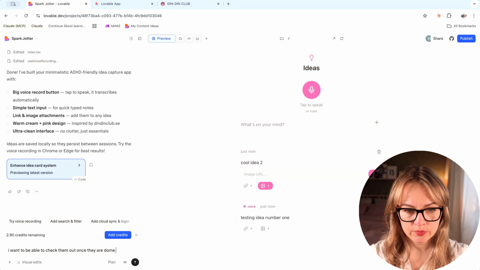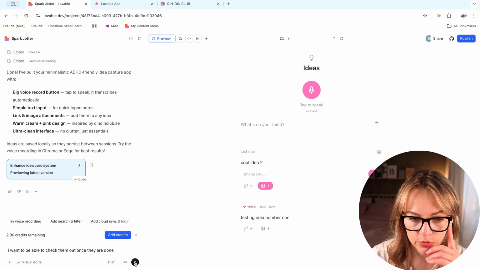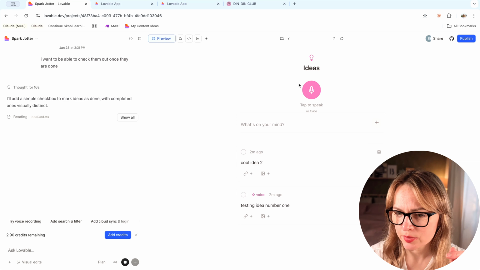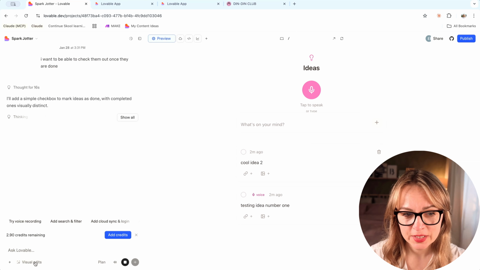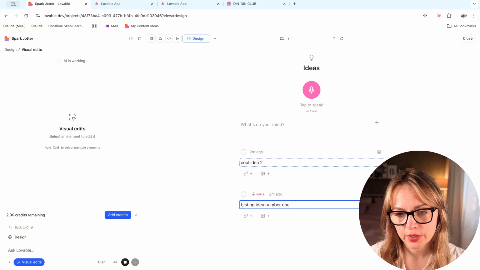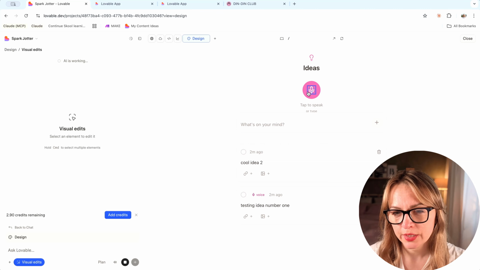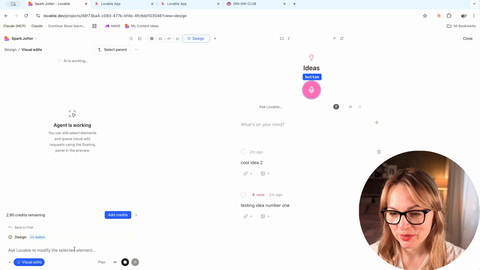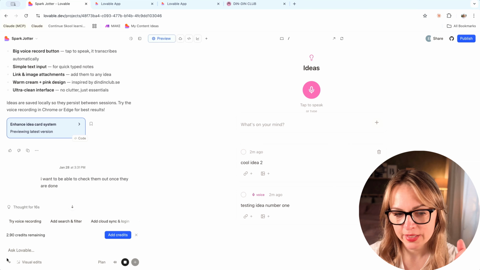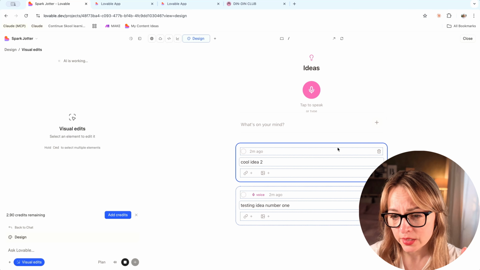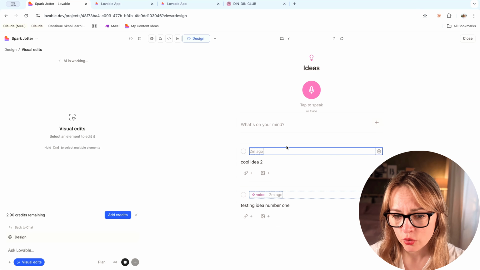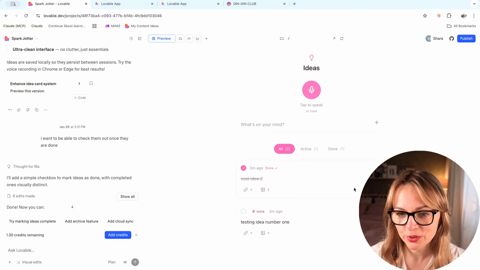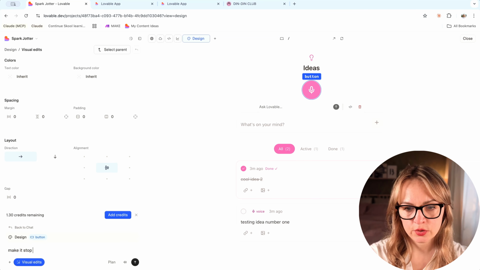So here in the dialog window, we write what we want to edit. And then it's going to think a little bit. I feel very annoyed when this thing keeps blinking, so I would just prompt it. I can either press here on visual edits, down here in the menu, and then I can just select this one thing and say, stop it. It shouldn't blink all the time. It annoys me. So this is how you add it. Visual edits are very handy when you know exactly where something is wrong. So now it added a simple checkbox. Once it's done, it's going to mark it down. Pretty cool, right? Amazing. Make it stop blinking.